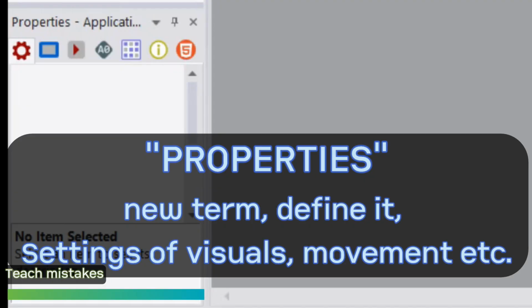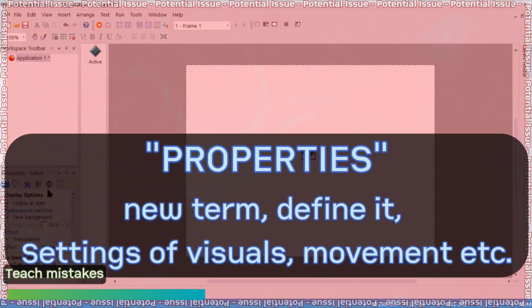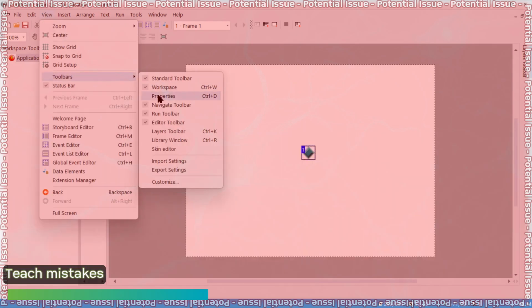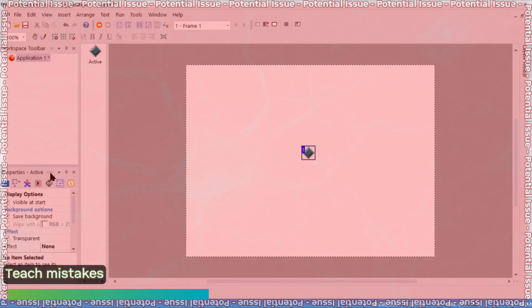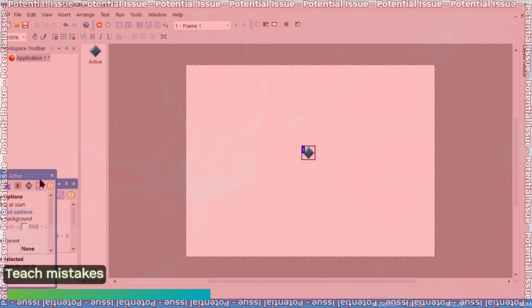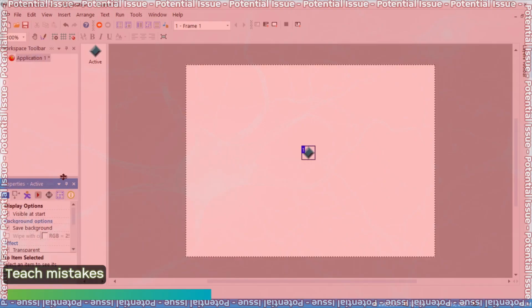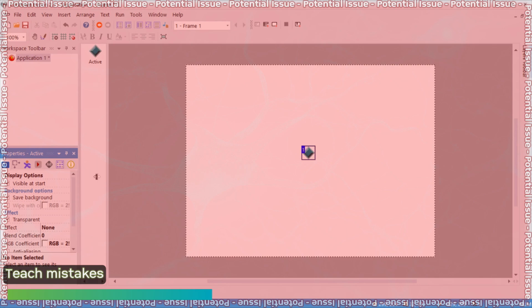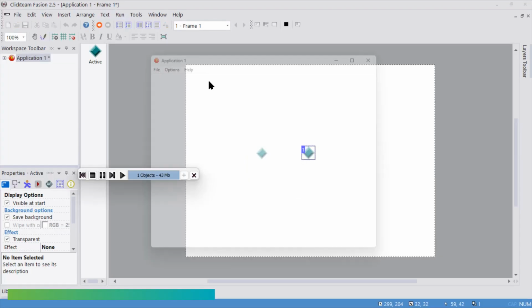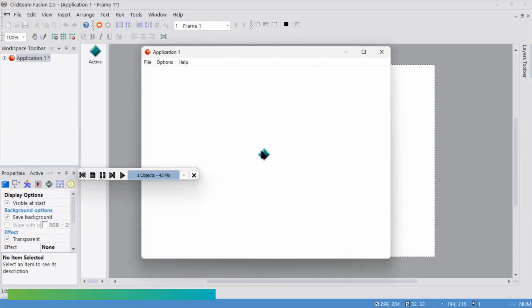The issue we have is it's empty when no object is selected, or we can close it. So make that a reality. Close your properties window and show them how they can go to View, Toolbars and Properties to turn it back on. Get staff to help to make sure the Properties toolbar is docked in the bottom left under the Workspace toolbar. Make sure they understand what object is selected by it having a blue square around it.